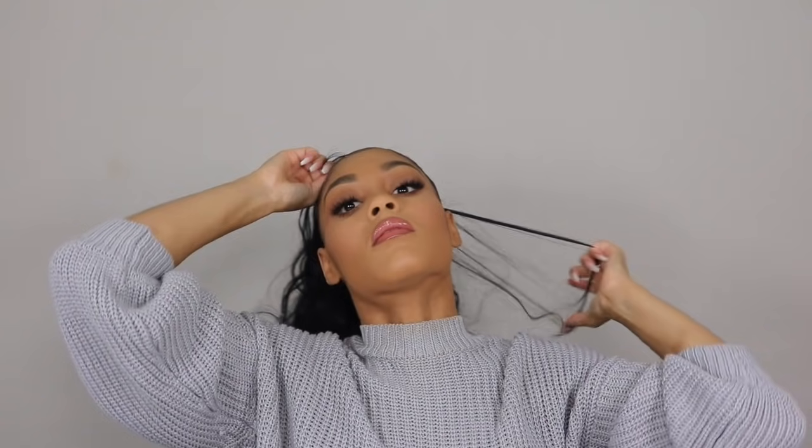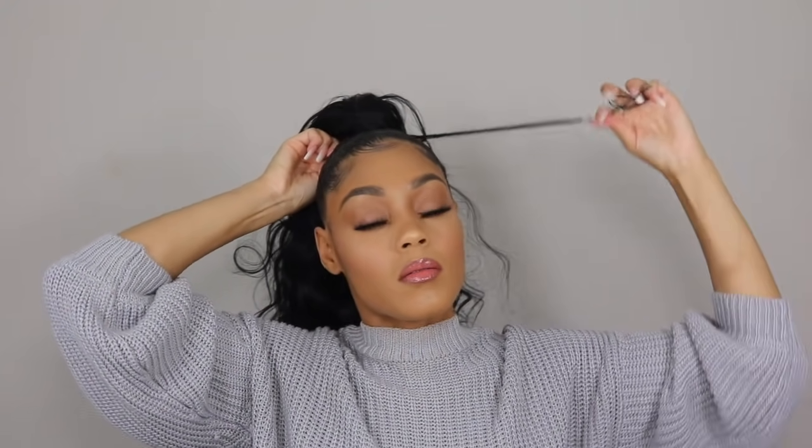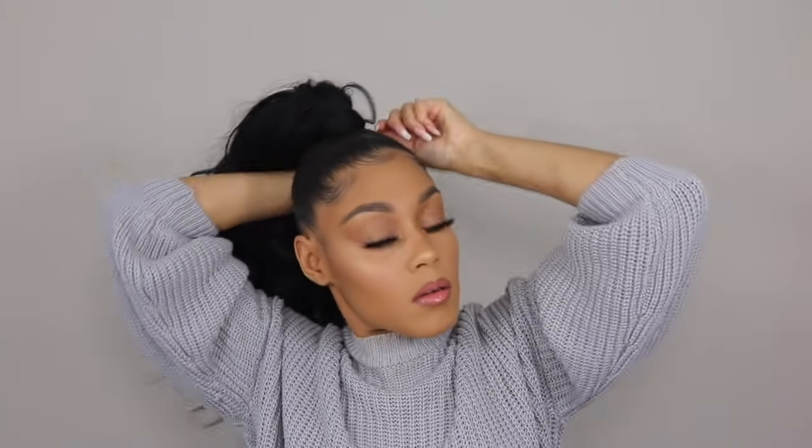Because I noticed that if I just wrap that part around and just leave it like that, it actually comes down, and we don't want that because we don't got time to be redoing our ponytails. So I took a little small piece to add with the part that I finished off with, if that makes any sense. And I'm just gonna wrap that around and that's definitely gonna secure it, guys.